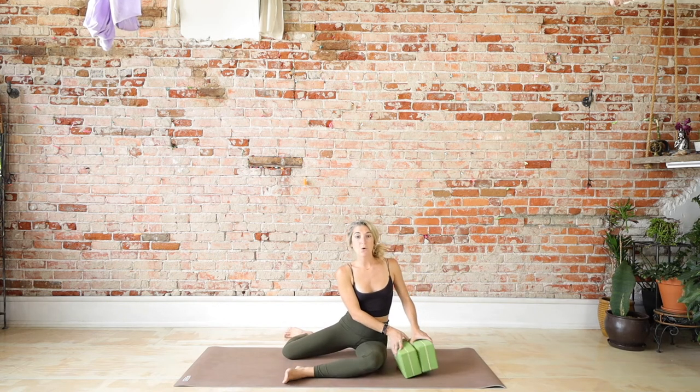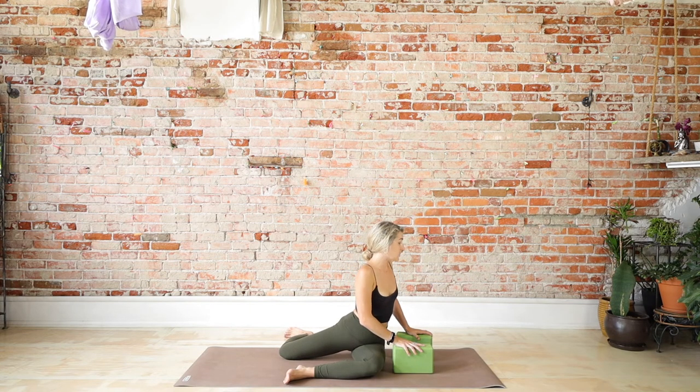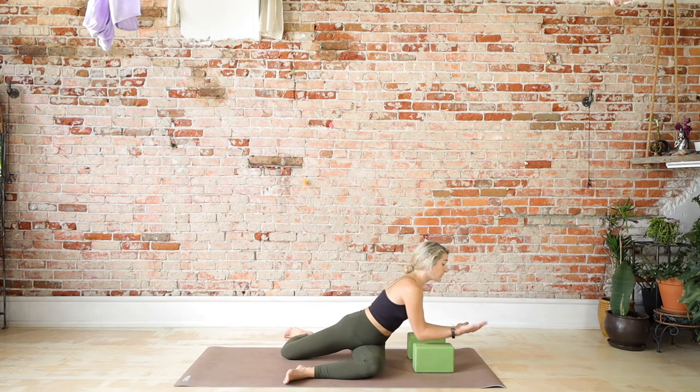Bring your blocks now over to the left side of your hips. Pivot your sternum to that same direction. Now from here, you can stay up on your blocks.